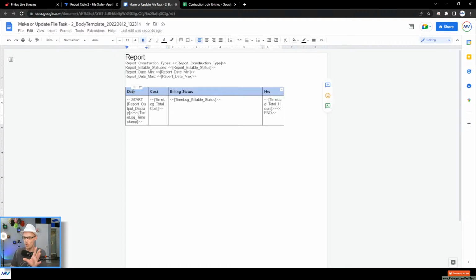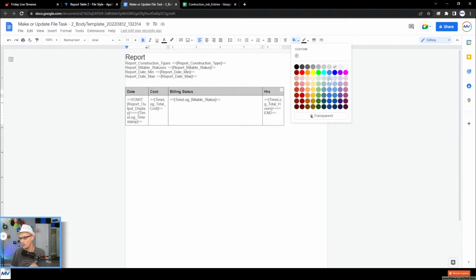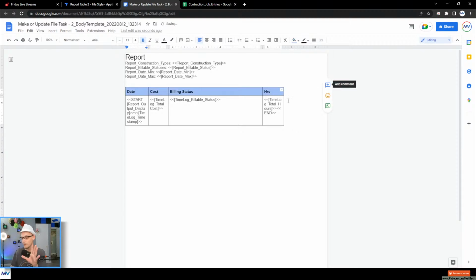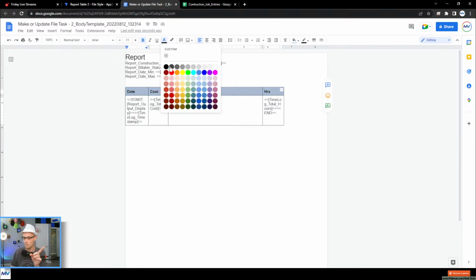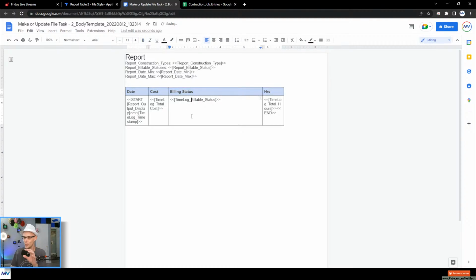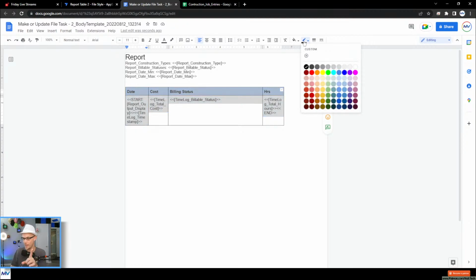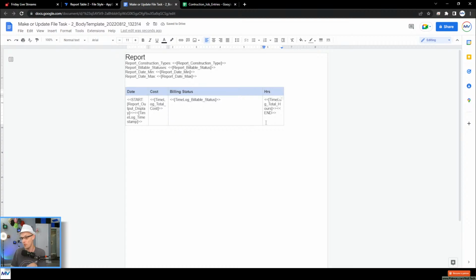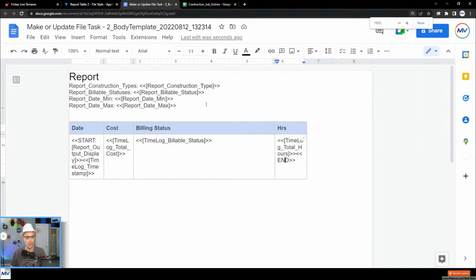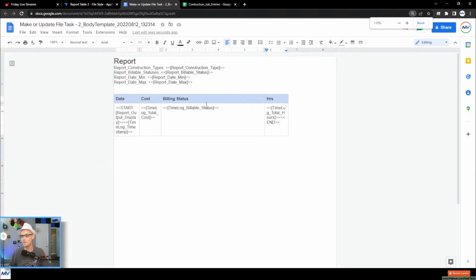So if you select your whole top header and you go to the fill and fill it with this really light blue right here, that looks really, really good for a header. And then change your text from the hard black to the one just under it, so it's a little bit softer. Now select your whole table and then go over here to the line color and make this either the one above the yellow or the one above the blue, depending on how light you want your borders to be. I prefer the blue one, but I think you'll agree with me that this looks pretty good for a table. And then it's going to go all the way down doing all of the items.